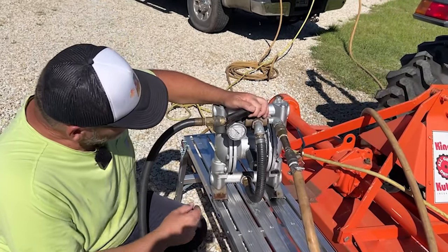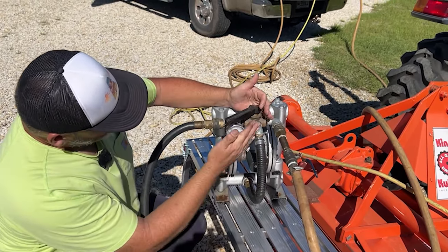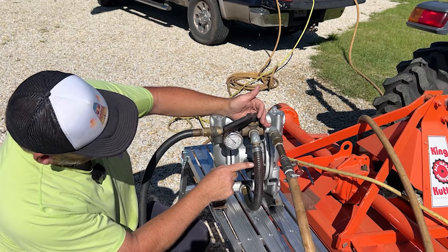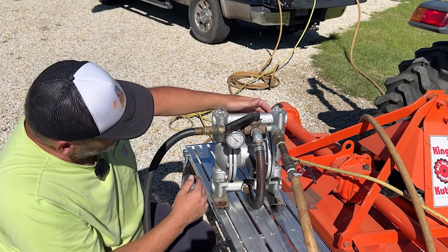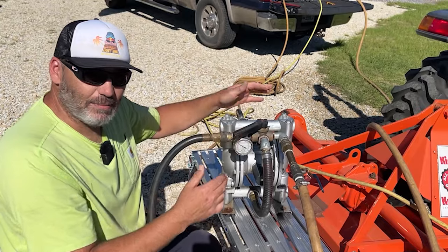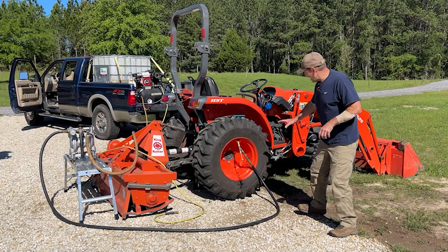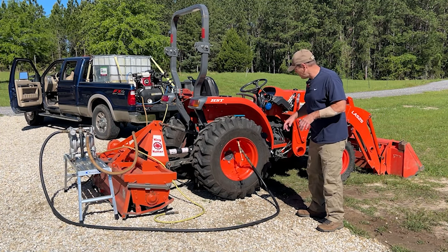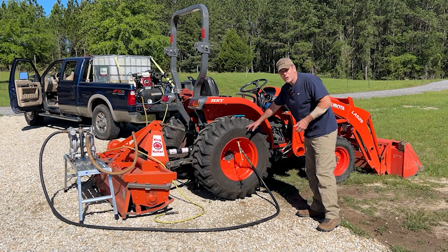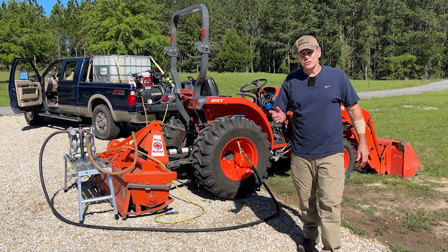Greg burps the tire: the back pressure is up to about 10 PSI from displaced air. He selects the valve to pull from the tire back to the tank. The excess air burps back and he repeats this until pressure drops to between 3 and 5 PSI — never below that, so the tire doesn't come off the rim. On his first fill he learned that the hard way and lost 69 gallons. As the beet juice fills from bottom to top, it builds up air pressure that needs to be periodically released.